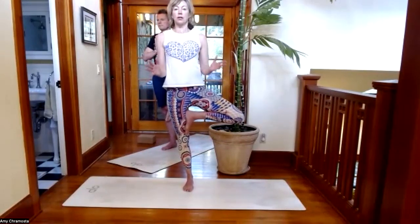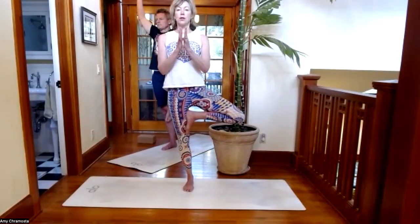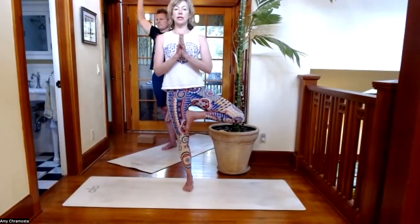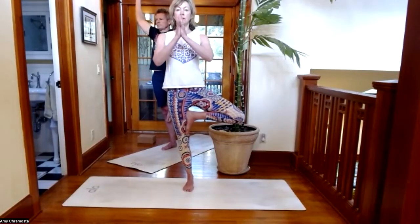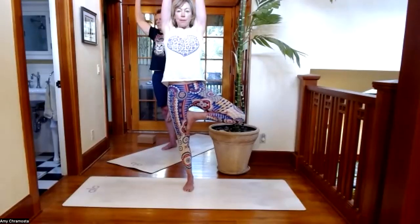And stand taller. You find that connection with your core. Feel the temperature of the hands as they connect. Notice if there's any sensations. We look straight ahead. Lift your prayer. Maybe keep your hands together in this posture. Draw those shoulders down the back body.